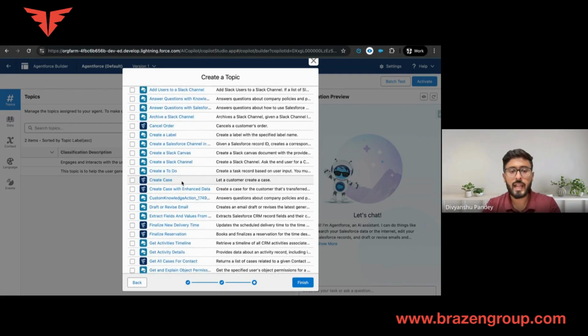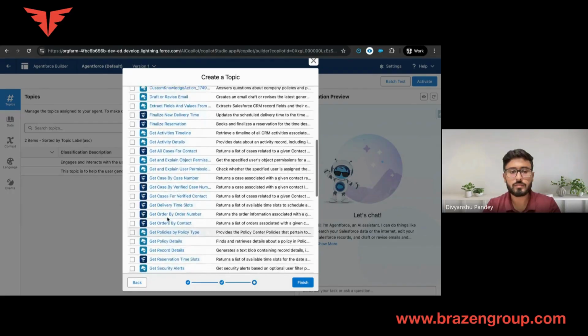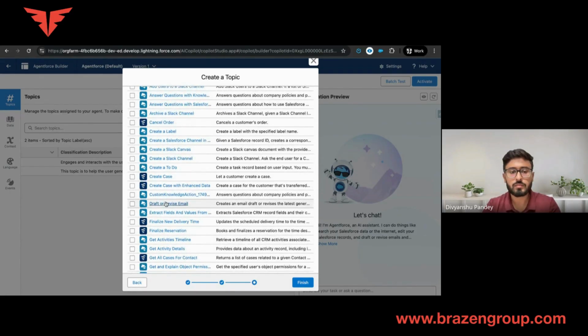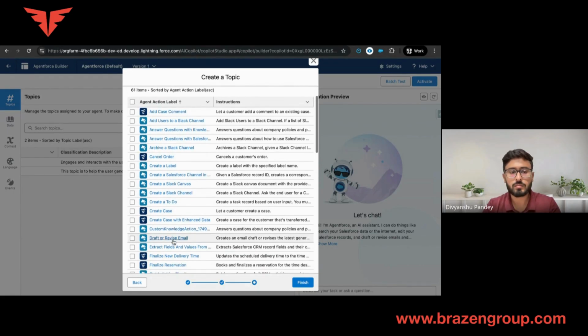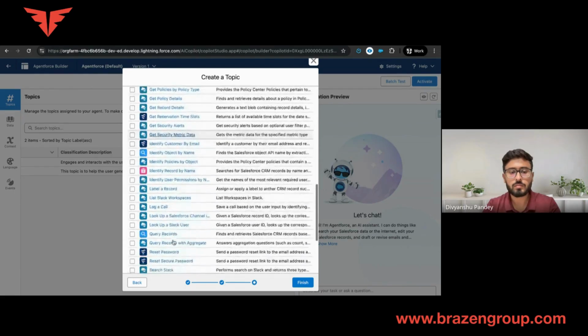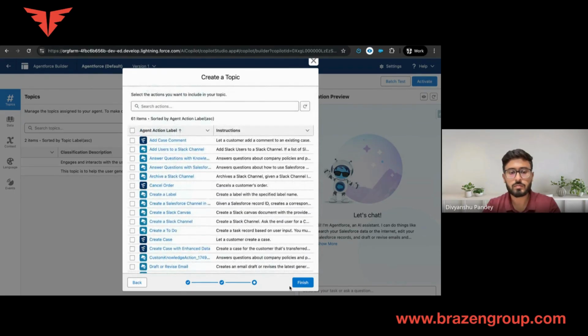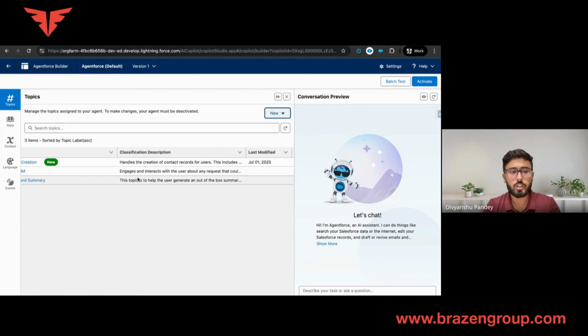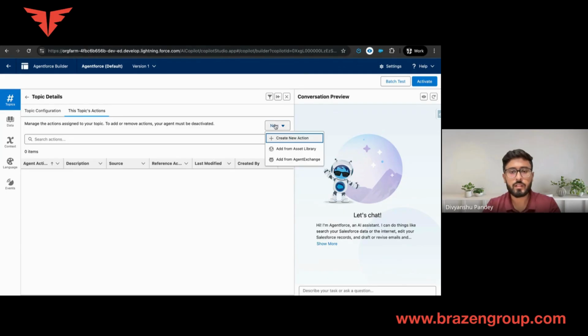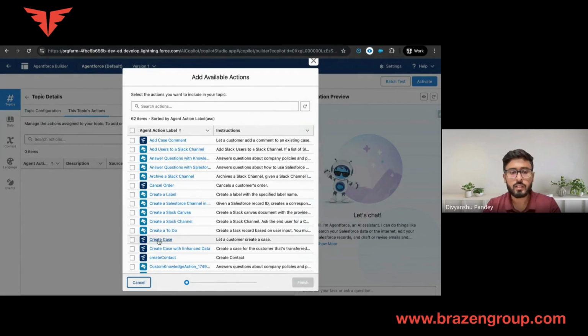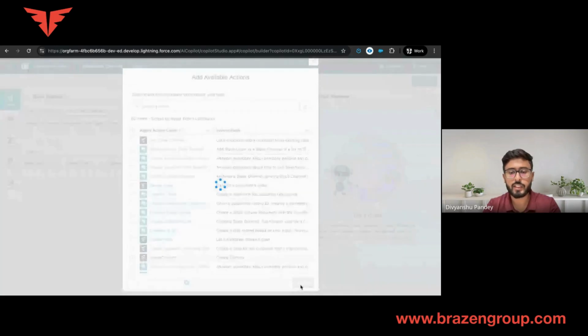So let's add the flow we created. I'll go to the topic, then to this topic's actions, add from the asset library, and choose Create Contact. So this is the flow we created.